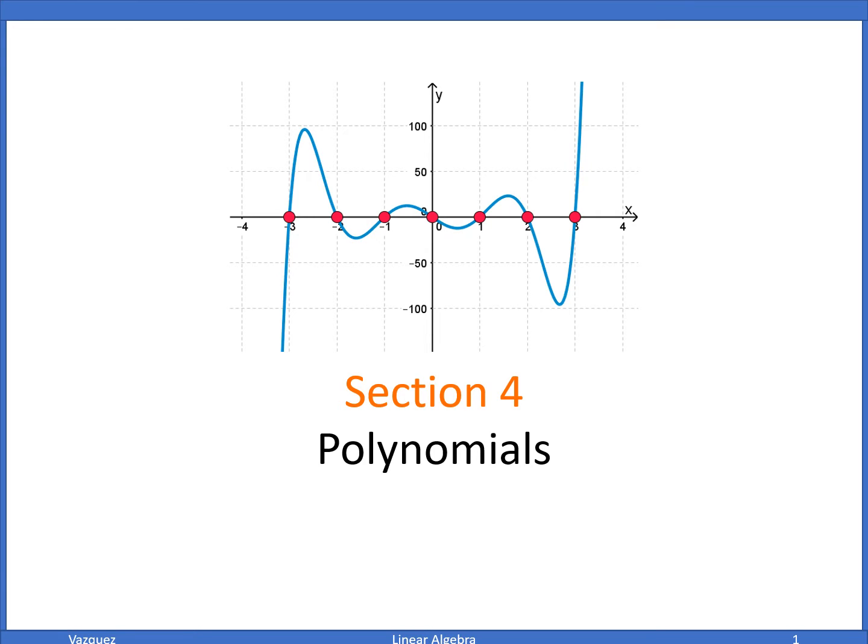In chapter 4, there's actually only one single section, which is why it's just section 4, no decimal included. Because of that, it might be a little lengthy, but it's expected that we go pretty fast through it because we already know a lot about polynomials from previous classes, even from high school, middle school. So we'll just go over some things that we do need to know for this class.